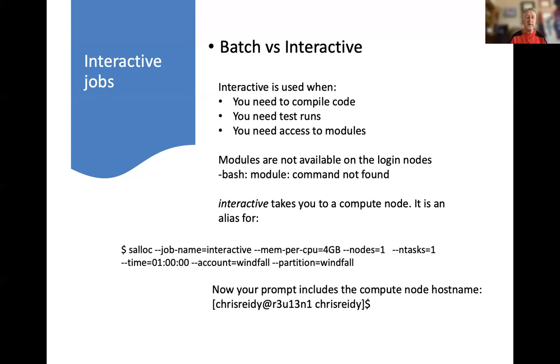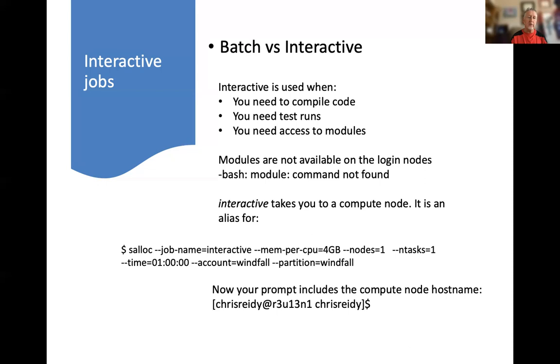So this command interactive, and it will give you that session on a compute node. And see at the bottom there, the prompt changes to include the name of the compute node. You don't need to know what those numbers mean, but R3, 13, and 1 represents one of the many, many compute nodes on Puma. Interactive is an alias, so it's a command that represents, but the actual command that runs is that long one right there. So that's kind of a minimum needed to get something done.